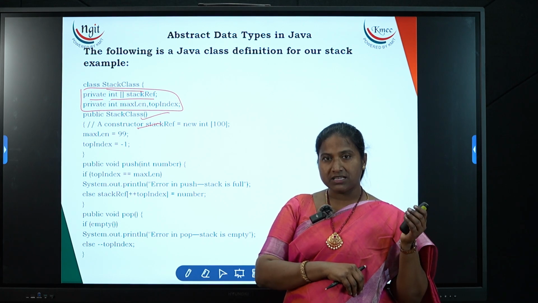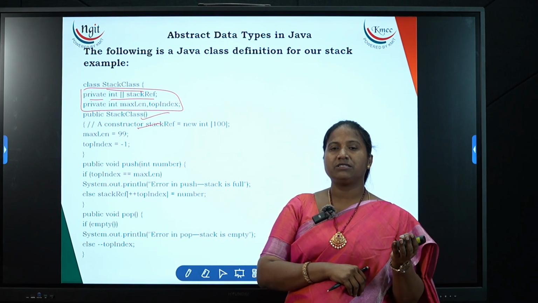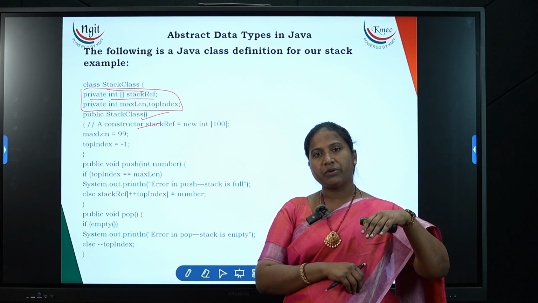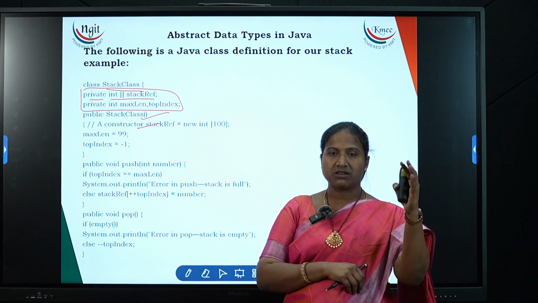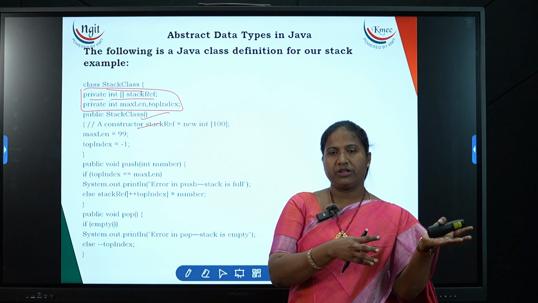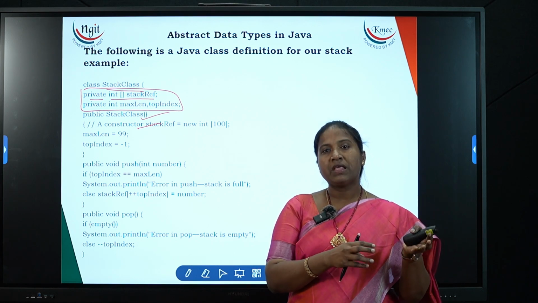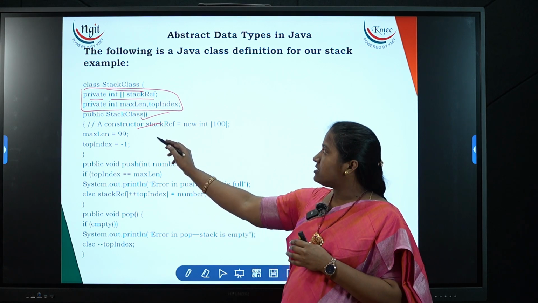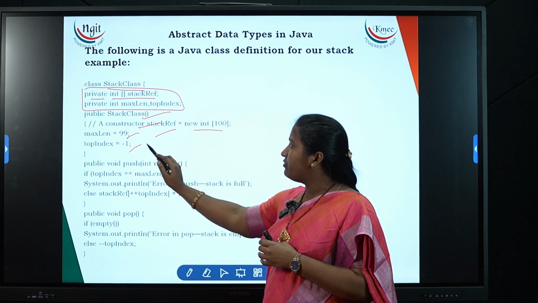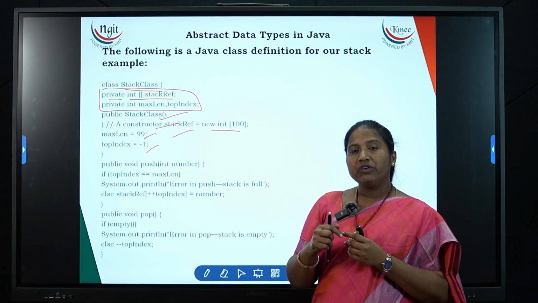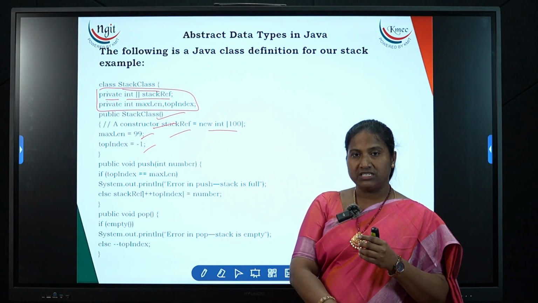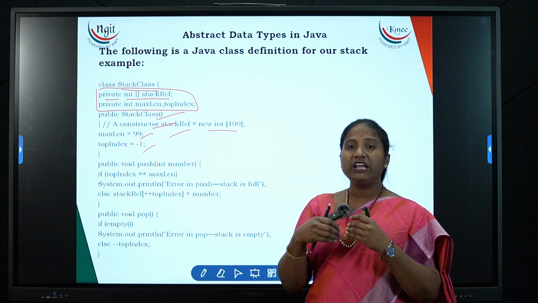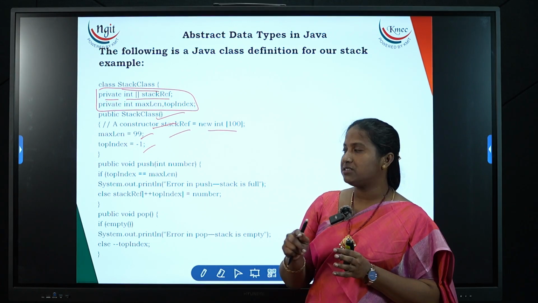As far as C++ is concerned, we'll take constructors and destructors to initialize the values, to allocate the memory for a data member, and to deallocate the memory for a data member. We say it is a manual operation because we were using two kinds of methods. Whereas in Java, we have garbage collection. We'll take a constructor to allocate memory for these data members, and as we do have garbage collection in Java, we just deallocate the memory. That will happen with the package. We need not write any manual function calling or anything else.